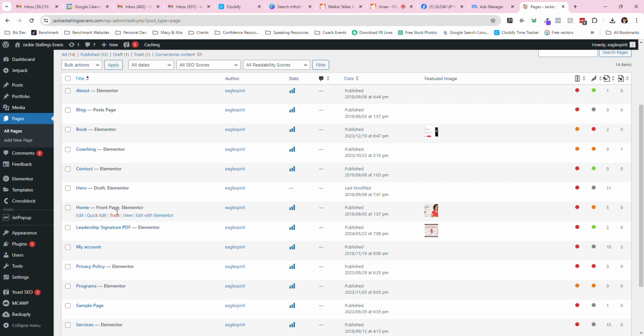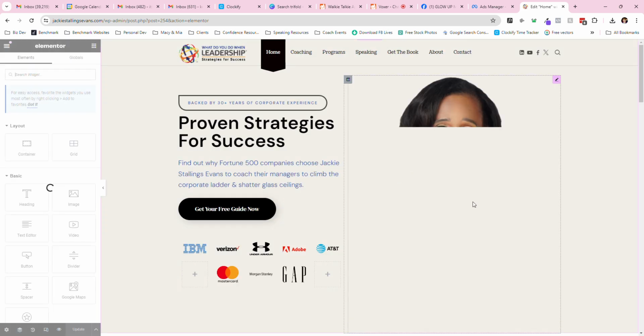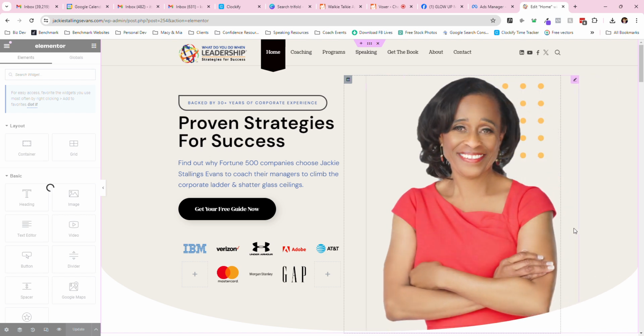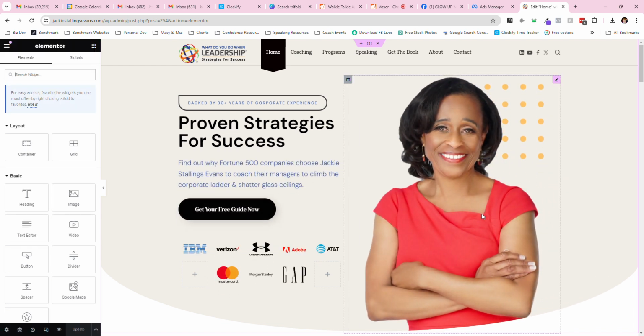Anyways, so your home page is here. When you hover over this, you'll get an option to edit with Elementor, and I would do that instead of just clicking edit, because that will take you into the HTML encoding version of the site, which you aren't going to mess with. So when you click edit with Elementor, it opens in that drag and drop, what you see is what you get editor that we went through on our call the other day.